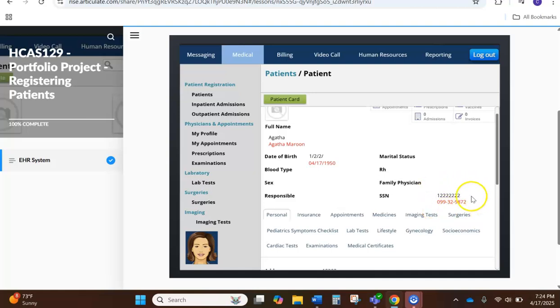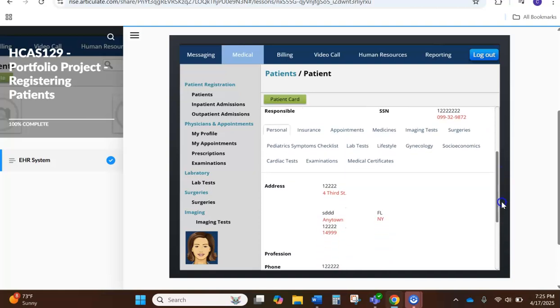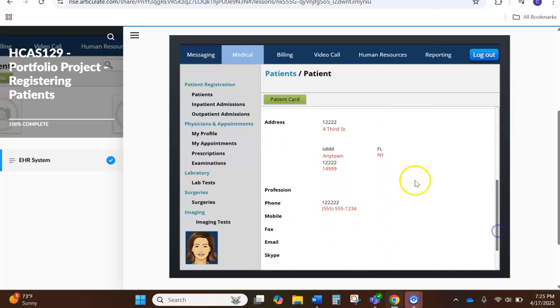If you see an error here, I want you to log out and log back in and start all over. Because if you have an error here, you've done something wrong and you're going to get it marked off. Okay? If you don't want to do that and you find that you only have one error and you're okay with that, then go ahead and turn your submission in. But you can see you can check every single thing.